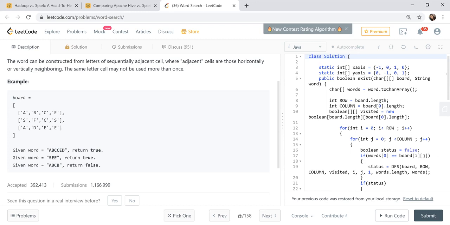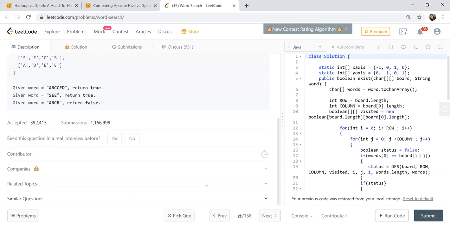Yeah, that's also true. And so what if we have various words and we need to find all the words in that grid? For example, these are all the words which we have provided, and we need to tell what all the words are present in that grid. So I think you are looking for a similar question, Word Search 2, or probably you can open it, it should be down somewhere.